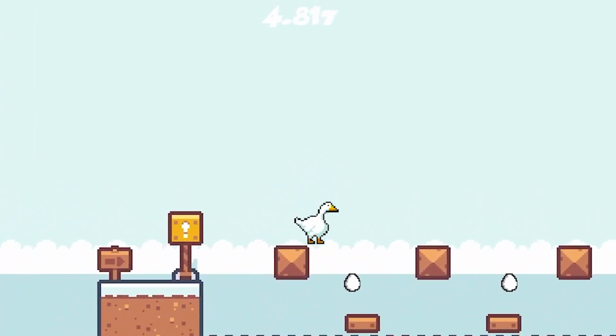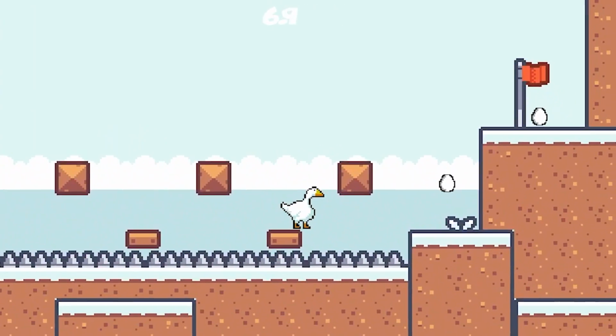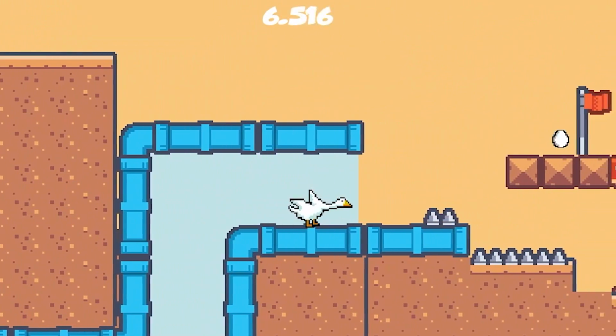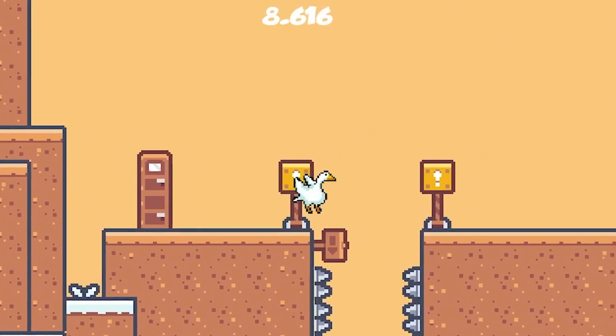leaderboards for the score system. I want the replay value of this game to come from a score system. Keeping track of your score and trying to break records. This is a speedrunning game after all. Getting your friends and family involved and trying to see who can complete the levels the fastest.